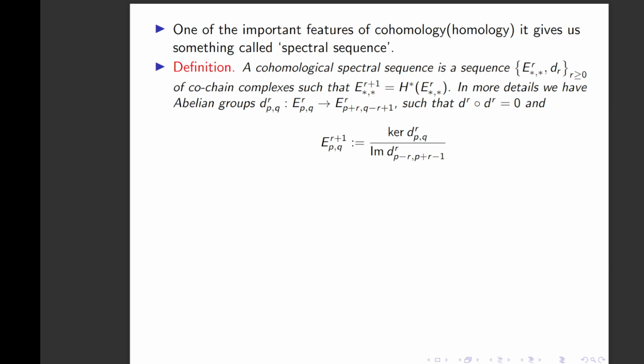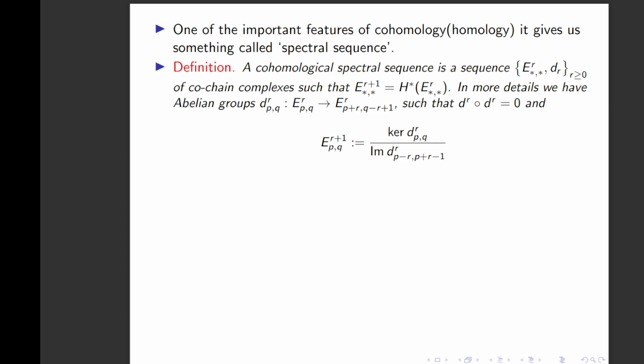I'm writing it like K of 00 hat, and here you have this map. So here K01, and in this case your maps will be like this, if I'm writing it properly. You can see that this is a sequence of quotient complexes, and every time you increase the dimension, you get it by taking the corresponding cohomology.